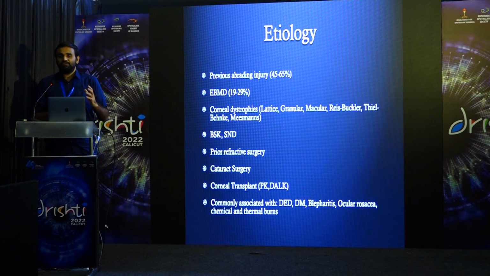Apart from this, if it's bilateral, you must think of epithelial basement membrane disease. You also have to think of corneal dystrophies. Band-shaped keratopathy and Salzmann nodular degeneration can also cause it. It can also occur sometimes due to prior surgeries. For example, your oculoplasty surgeries, your cataract surgeries, your glaucoma surgeries, your second instrument can sometimes brush the cornea, which can lead to this problem later on.